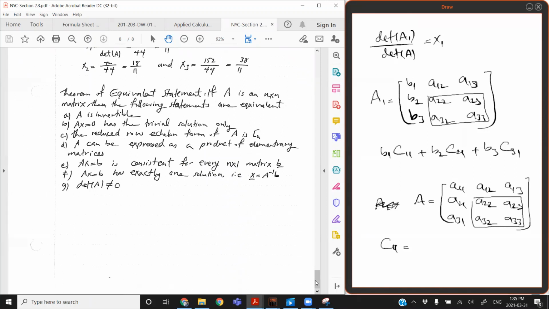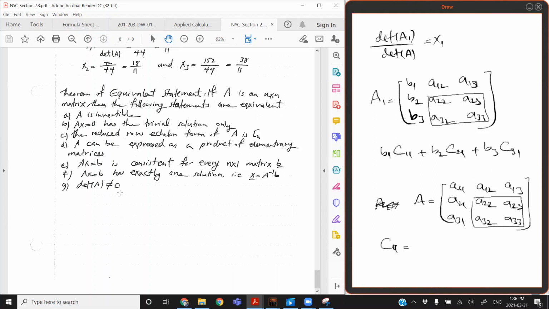So those equivalent statements, I have restated them here because it's a very, very important theorem. And in this section of the book, we added one to that. We added this last one. If A is an n by n matrix, then the following statements are equivalent. That is, if one is true, the rest of them are also true. If one is false, the rest of them are also false.